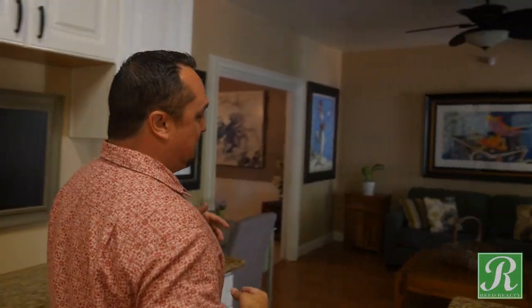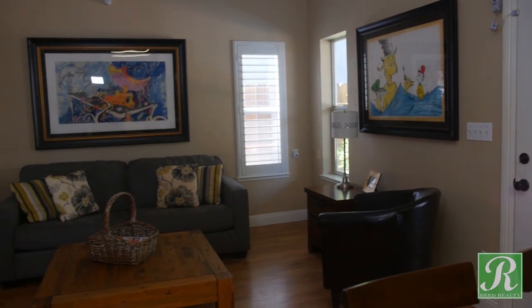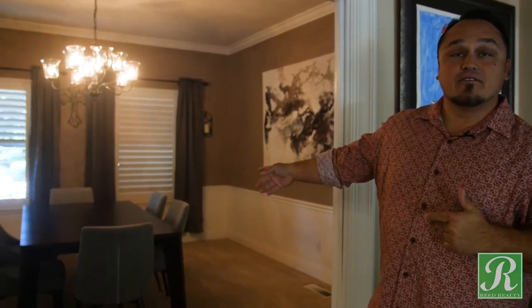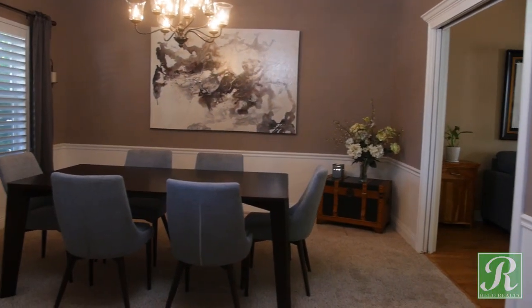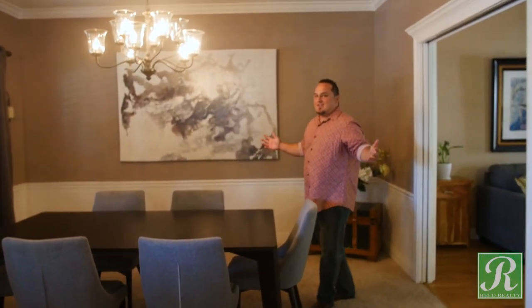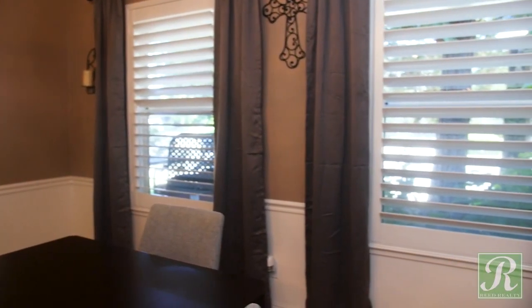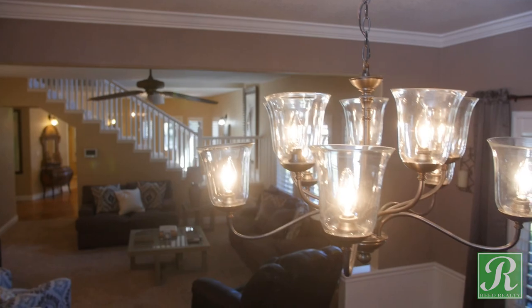If you roll this way, you can see the living area they've set up here. This would usually be used as a dining area, but they've actually flip-flopped — you can do whatever you'd like. They set their dining table over in the living area. Throughout the house you'll see these custom plantation shutters — they're beautiful, they let the light in. Custom chandelier too.